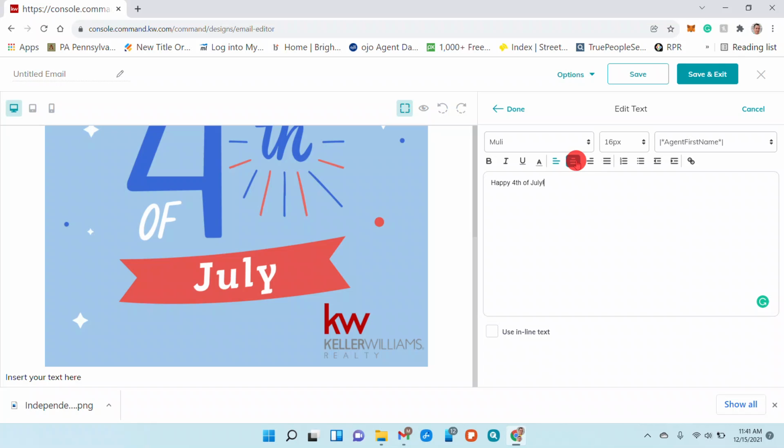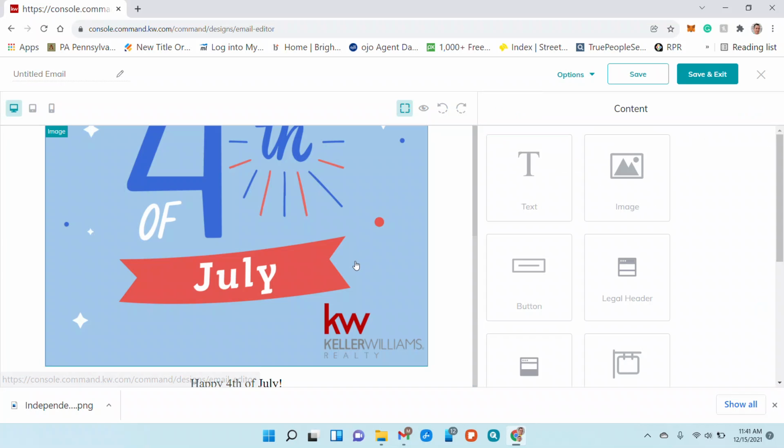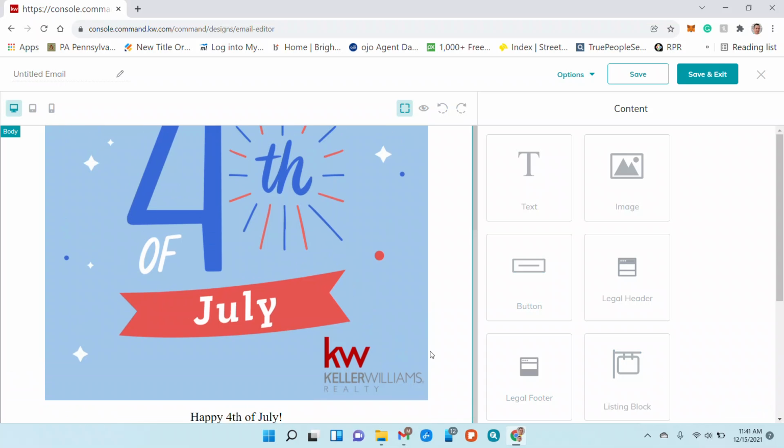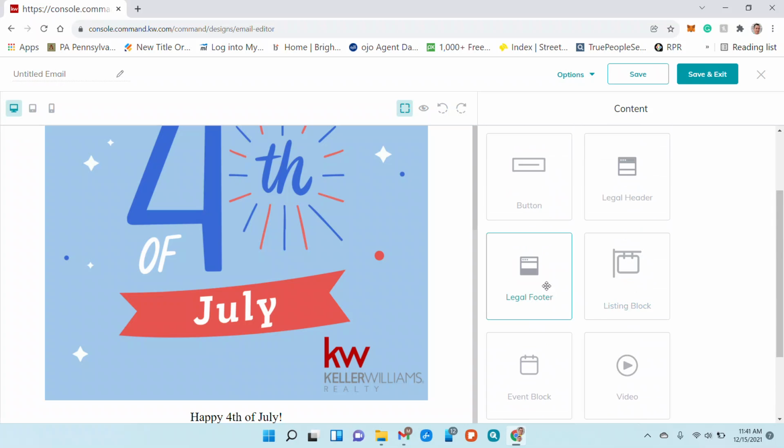And then I like to center it, so we're going to center it. I have noticed I like a space in between there, so I'm going to space that down 1. Select that, I'm going to bump it up to 24, and we are good. So I'm going to hit done, and that put in my, oops, I guess this wasn't helping you guys see that. I'm going to put this in down here, and then lastly, I'm going to add the legal footer.